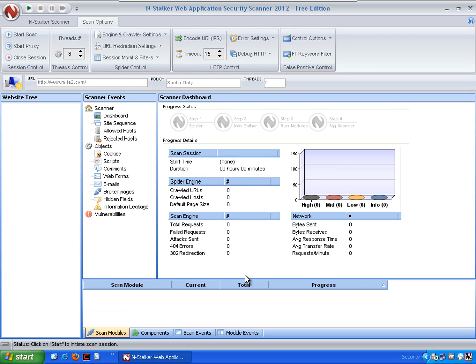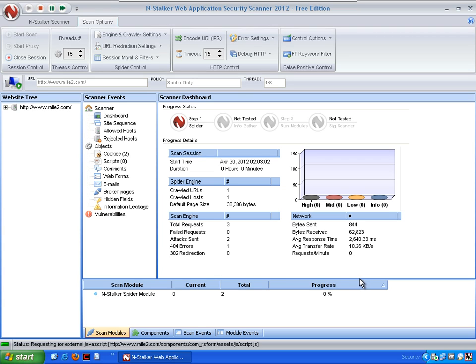What it's going to do now is scan the site, or actually once I hit start scan, it'll scan the site. So I'm going to go ahead and hit start. You can see here we can bring some additional threads in, which will speed up the process. I'm going to bring it up to 15, so it's going to be pretty noisy, but it will speed up the process. For the mile2 website, it takes about 40-50 minutes or so to do just a scan, so we'll see how long it takes for us today.